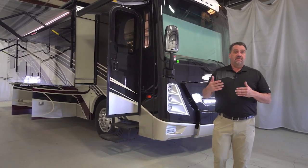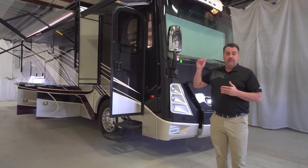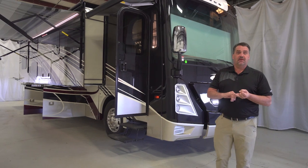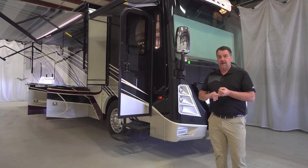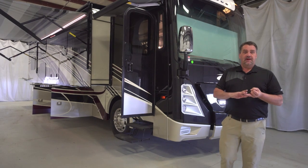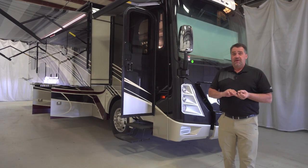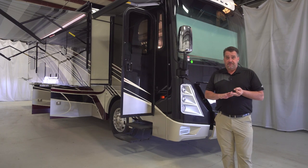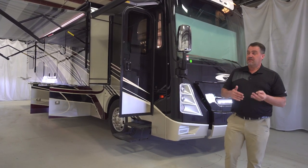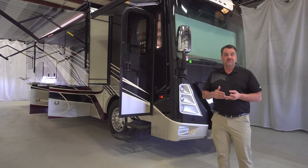I do wanna point out is number one, up on the roof, we do have a one-piece fiberglass roof. We have a 100-watt solar panel, which is upgradable on the dealer level. And I'll show you what you can do on the inside of the coach if you do elect to upgrade that feature. We do have two 15,000 BTU roof air conditioners with the heat pumps. Electronic-wise, we do have an 8.0 diesel generator.